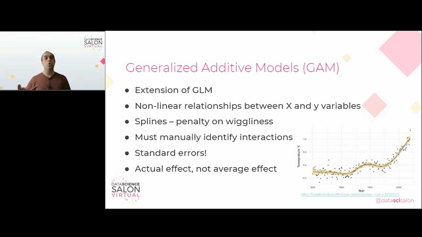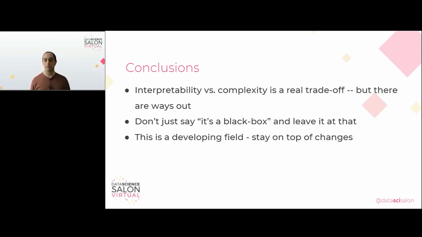And of course, when you plot something, you are plotting the actual effect of the model. You're not estimating, you're not getting the average effect, you're not basically understanding what's going on. Here, you can look at the plot and actually understand what drives the model. So, in conclusion, there can be, and usually often is, a real trade-off between interpretability and complexity and possibly accuracy.